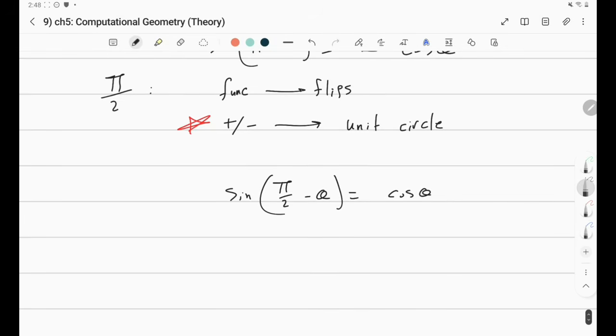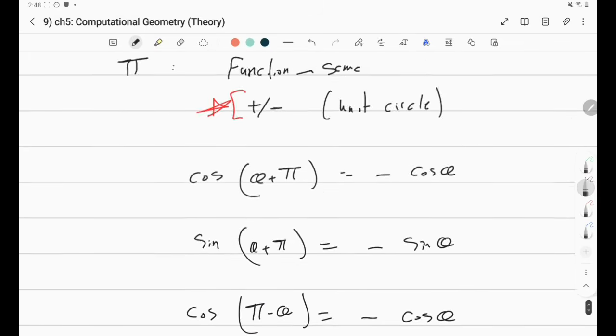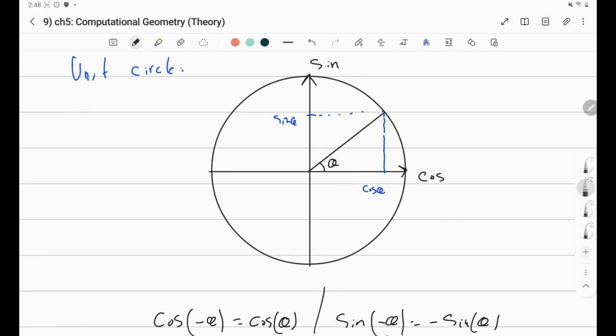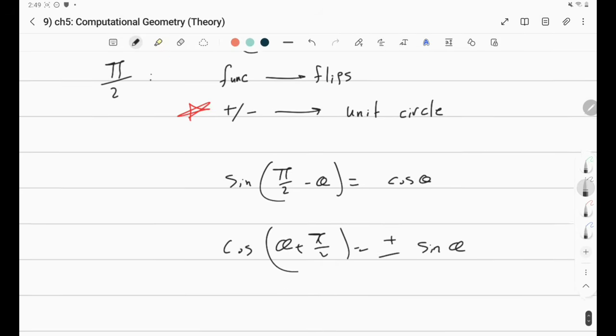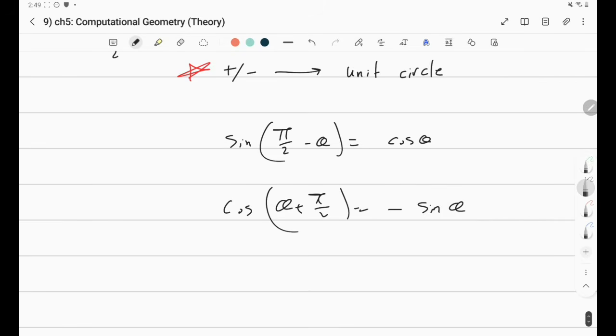However, let's say I told you maybe cosine of theta plus pi over 2. Again, you see pi over 2, then you immediately do what? You flip, say sine theta. Now you figure out the sign here. You just draw the unit circle and go ahead there. So theta plus pi over 2, so you're here. Second quadrant, the cosine is negative. So you just flip it. Okay, so hopefully now you know how to handle these. It should be easy for you.